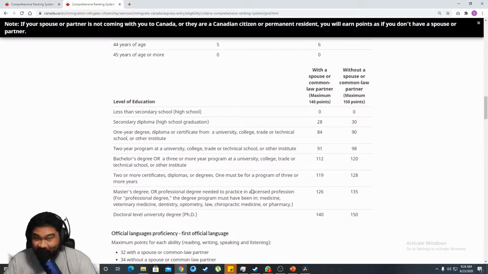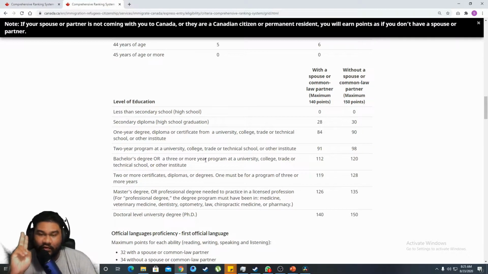requirements you have. So especially this level of education, less than a secondary school, you don't get any points. Secondary diploma gets 30. 1 year diploma or certificate, you get 90. 2-year program at a college, you get 98. Bachelor's degree or 3 or more years of diploma, you will get 120.